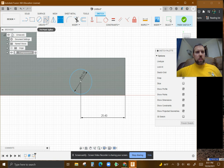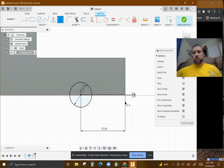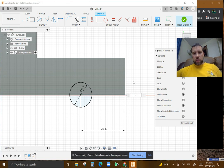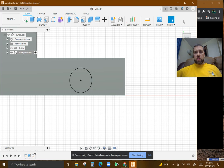And then from the bottom, I'm going to add another dimension. Click the center of the circle and the bottom line. I'm going to click and place that and make that, let's see, this whole thing is 3/4 of an inch. I'm going to make that 0.3 inches and see what that looks like. Oh, that was a mistake because I said 0.3 and it defaulted to millimeters. That's okay. I can just double click the dimension and change it. 0.3 inches. I like that much better. Okay, cool. Finish the sketch.